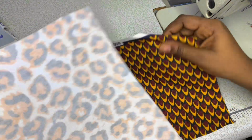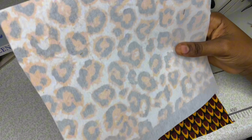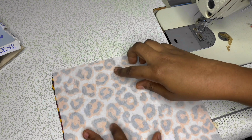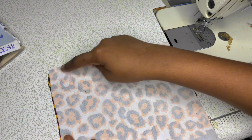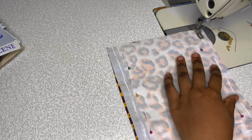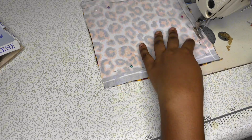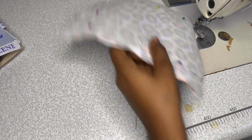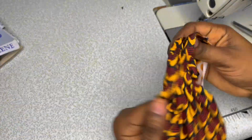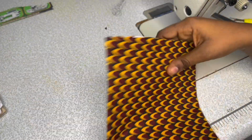After pressing your stiffener to one side of the fabric, you're just going to place the fabric on each other, like so. Then you just go ahead and stitch 1/2 inch from here all the way to this point. Make sure one side is open. So I'm done pressing it. I also went ahead to fold in 1/2 inch inward like this for both sides.